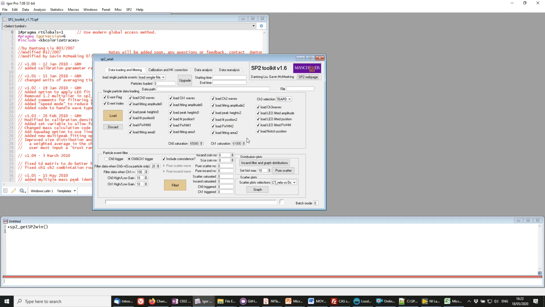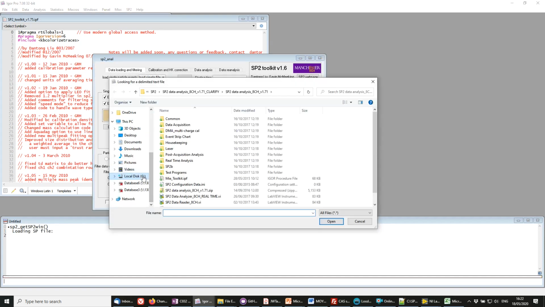There's lots of things going on here. Again, a lot of them you can just ignore. As with many things in Igor, the go buttons are the big ones of the main things you want to do. So let's see if we can load in a file. There's this thing at the top, load single file, or you can load all the files in a folder or a subset. We just want to load a single file first, and we're going to click load.